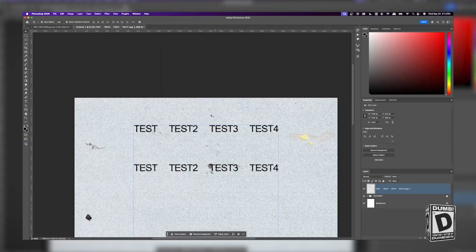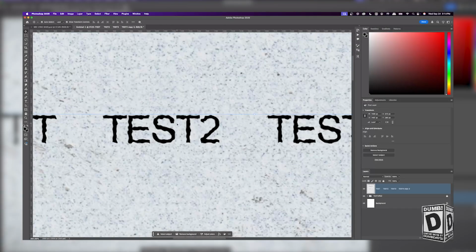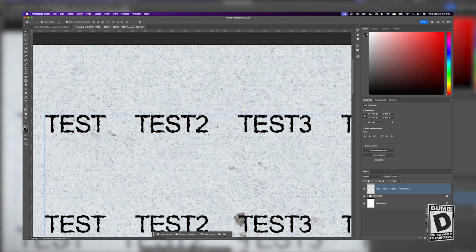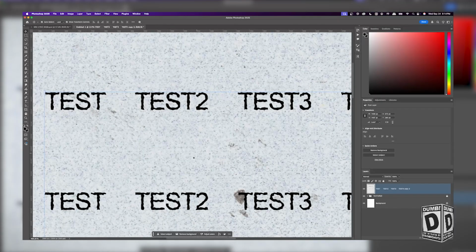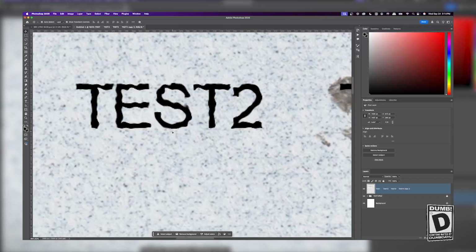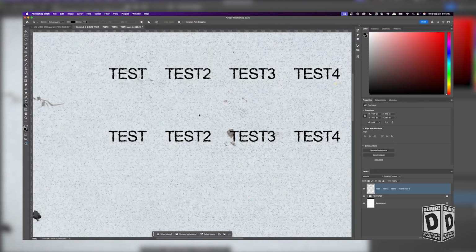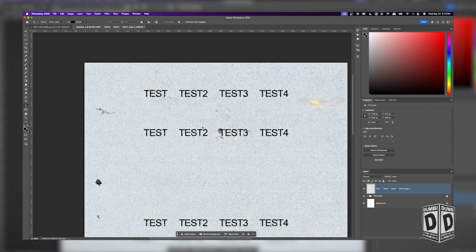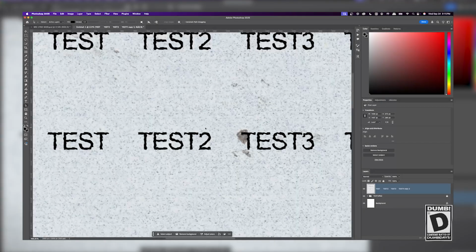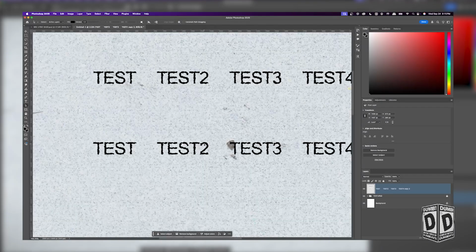101, hit OK. You can see pretty instantly it added this kind of extreme warpiness to the text. Kind of makes it look like it was printed or kind of messed up a bit. Again, a nice printer wouldn't mess it up this much, right? But we're going for that grungy, messed up look to kind of sell that printed effect, or practical effect. So zooming out, it looks a bit believable, right? But not crazy, but it is better for sure.